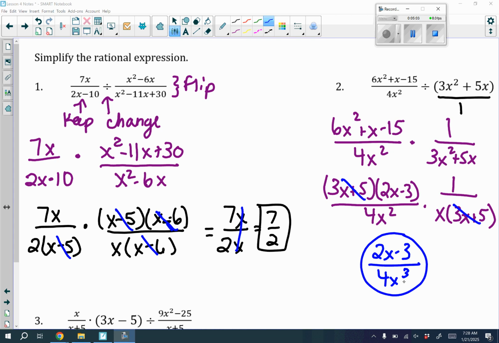We just don't want something, and this is just an example, like let's say we had x plus 3 in the top, and then we had x minus 1. I'm not going to multiply this out because I want to keep it in factored form. But that's when I have something more than a monomial.